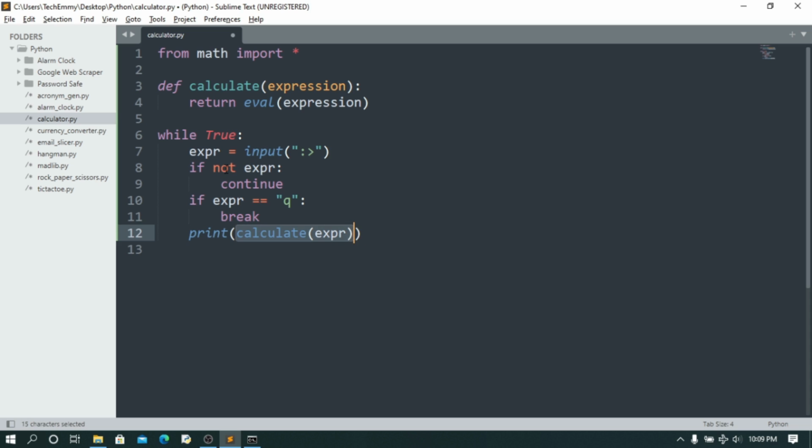The reason why I have this if not expression is, for example, if they press enter, Python is going to try to calculate an empty string, and it might result in an error. So we don't want that. If it's empty, we want to keep asking them to enter something until they actually enter something. You can also use a try except in case they don't use actual mathematical expressions, but that's not what I'm going to be doing. You just want to create a calculator. You can improve that later on your own, which is good for you if you're a beginner, so you learn how to do other things.